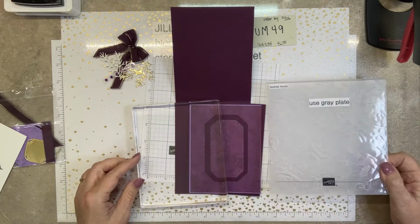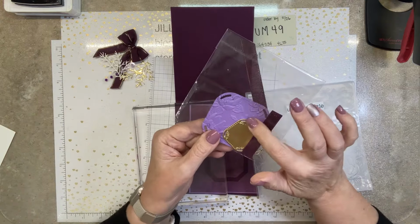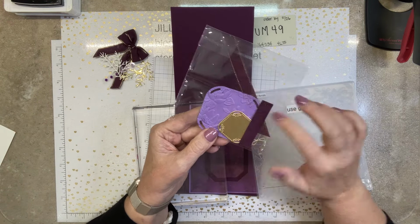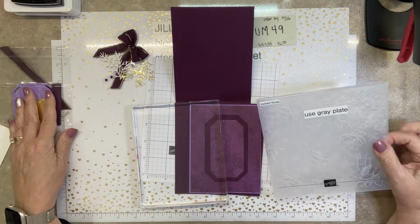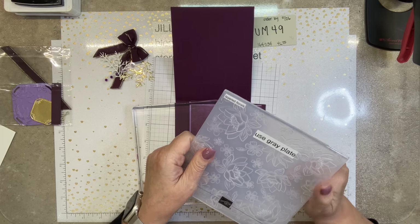So the embossing folder was used on just this piece right here of Highland Heather paper. And we'll pull this out in just a minute. But that will come already done for you. If you don't have the folder, it's okay. Your piece will come complete.